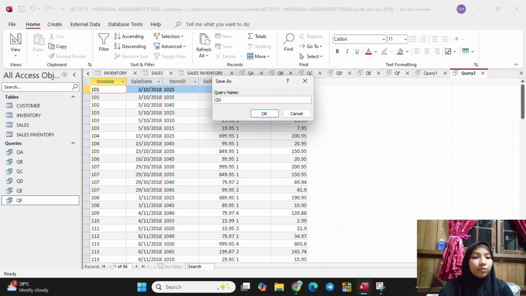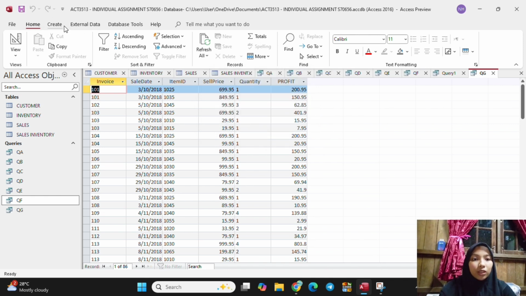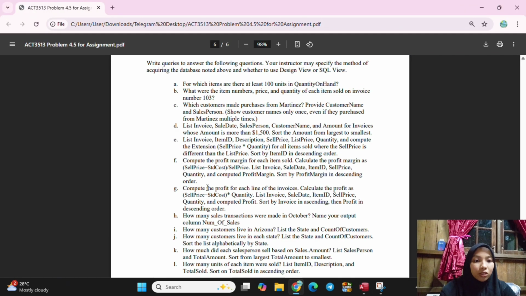Q2. Next, question H. They ask how many sale transactions were made in October. Name your output column with num of sale.